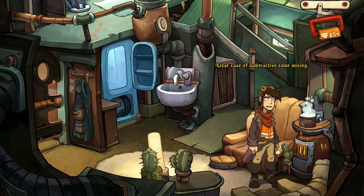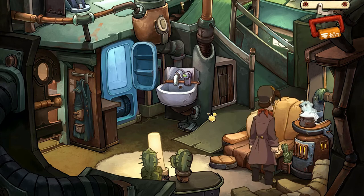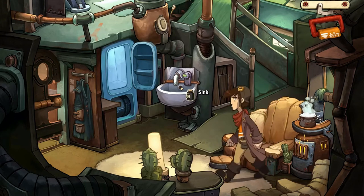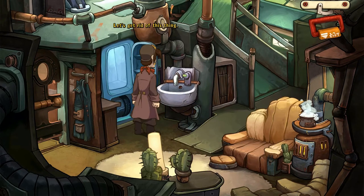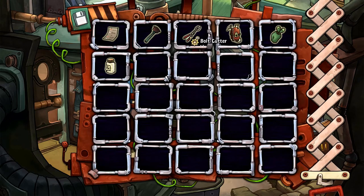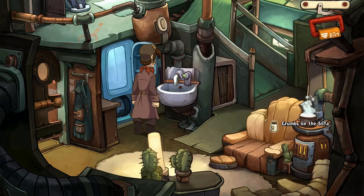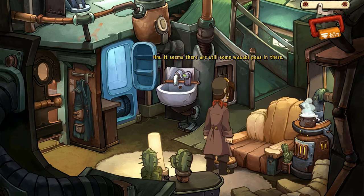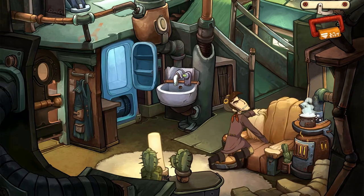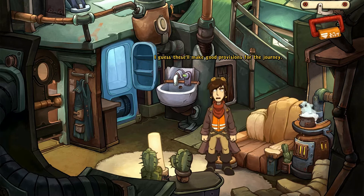Attractive color mixing. Let's get rid of this thing. Seems there are still some wasabi peas in there. I guess these will make good provisions for the journey.